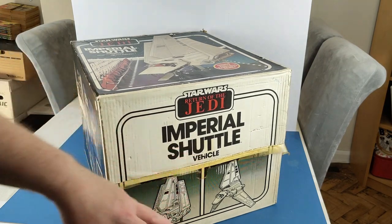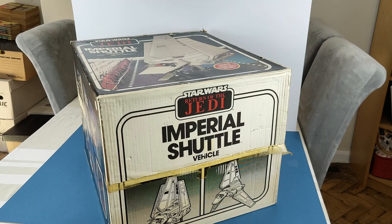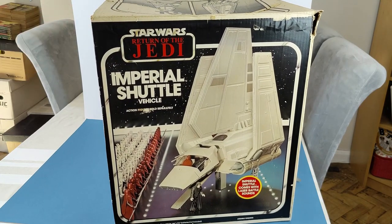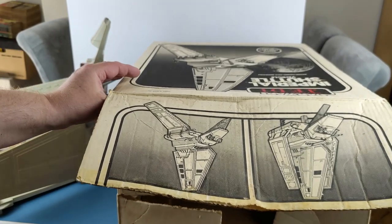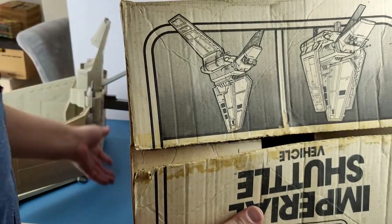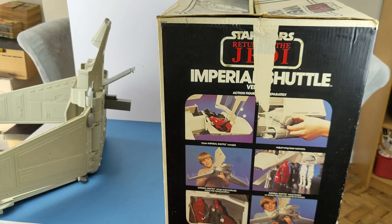What I'm thinking of doing is re-taping on the inside of the box. I'll put a brand new layer of tape inside there, and I'm probably gonna pull that old tape off, and obviously clean the top of it. So that is what's gonna happen to the box, and now I'll get the ship out and we'll have a look at that. The bottom is not secure anymore because that tape has just sort of died to death, so that is why I think I'm gonna need to re-tape that one. Anyway, let's have a look at the ship now.